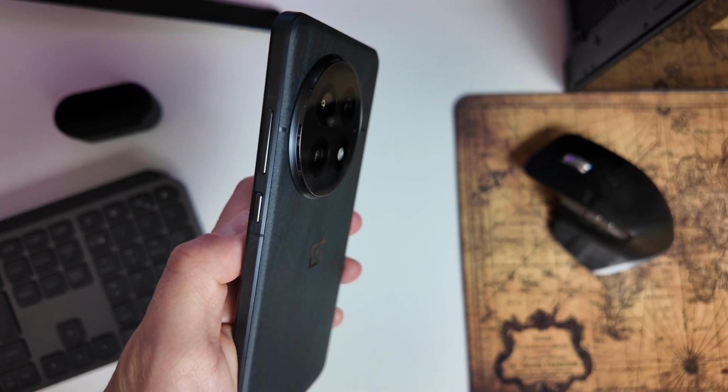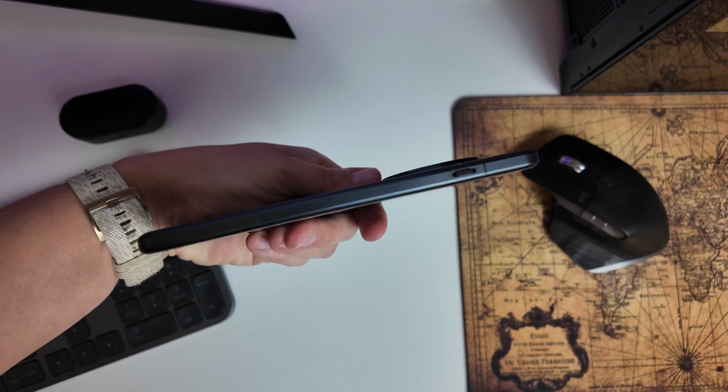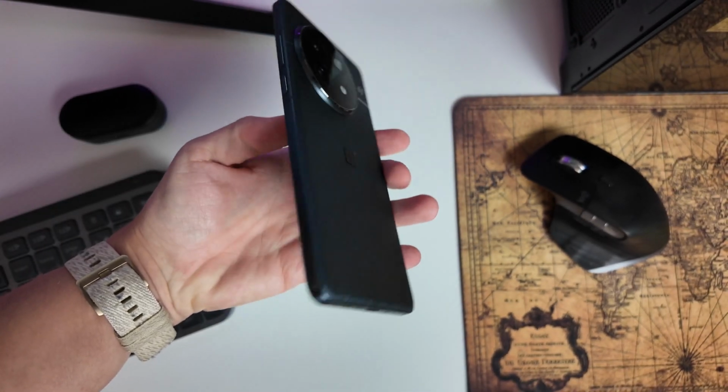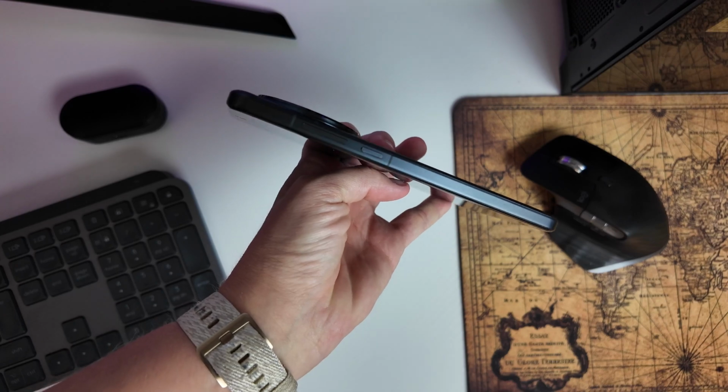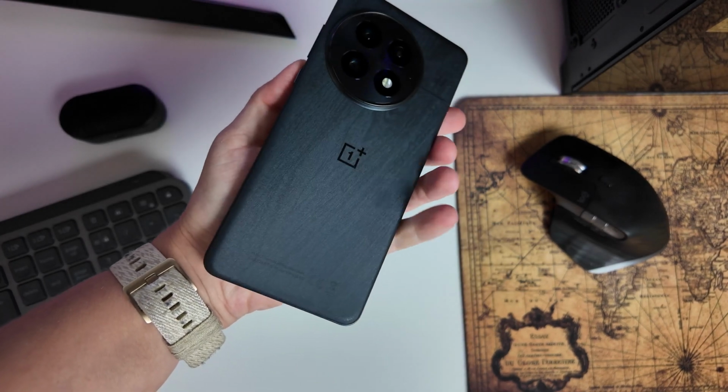I chose the black version, which I find the most subdued. The blue and white versions don't appeal to me as much, and I must admit I'm really happy with this decision. The matte black and matte frame look fantastic, somehow more premium than the black OnePlus 12. I would like to point out that the black version is quite slippery.